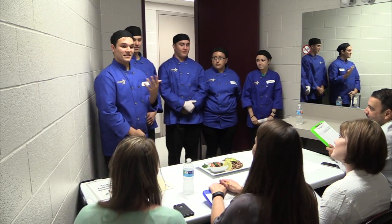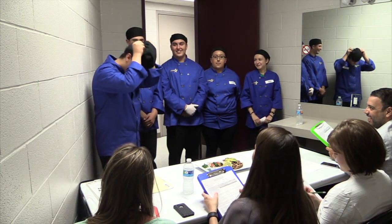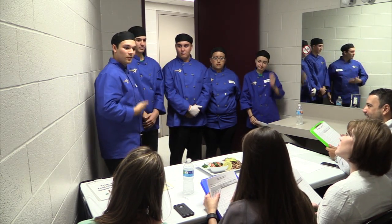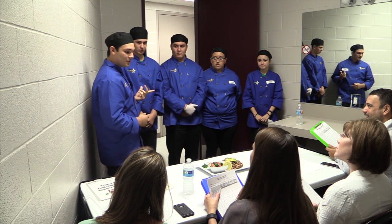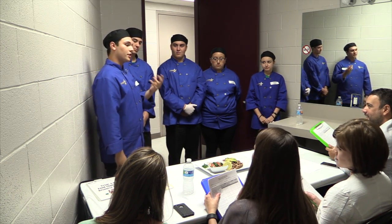For our food safety, we have done 6 things. First, we made sure to pull our hair back and then put on our chef hats to prevent any hair falling into our food. 2, we made sure to put on our aprons to prevent any food from falling onto the floor and keeping our uniform clean. 3, we made sure to sanitize our hands and then put on gloves while we're cooking. Then 4, we made sure to sanitize our working areas to prevent any bacteria or germs from entering our dish.